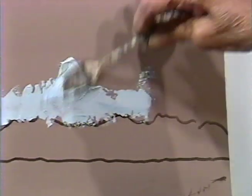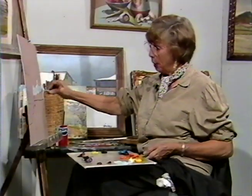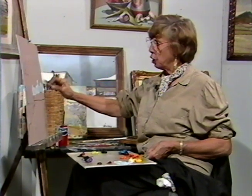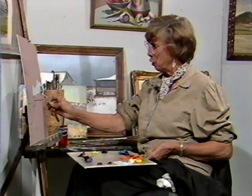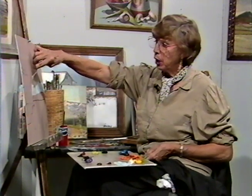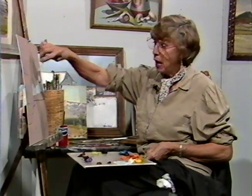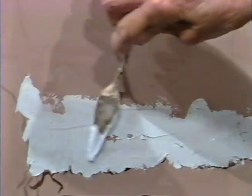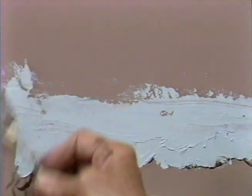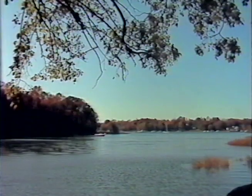I will use a brush to smooth this out later, but this is the way in which to apply paint to the canvas very rapidly. And I'm not doing it just because the show takes such a short time, but because when you work out of doors, you are concerned with the passage of time and light. So putting the sky colors on with a palette knife and any large area that you need to cover in a hurry is absolutely acceptable.